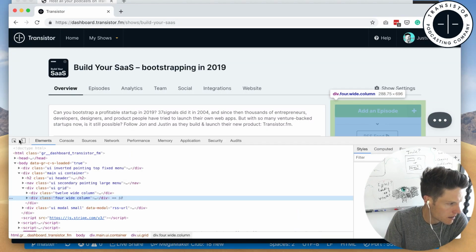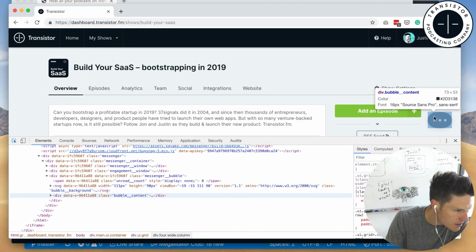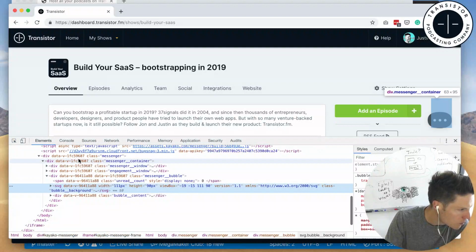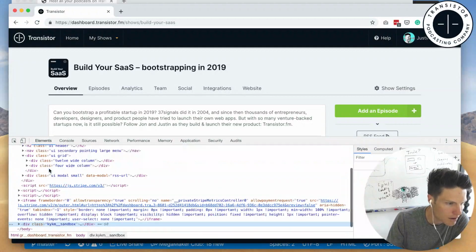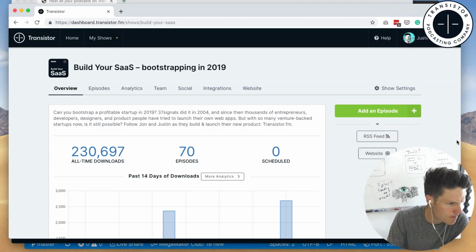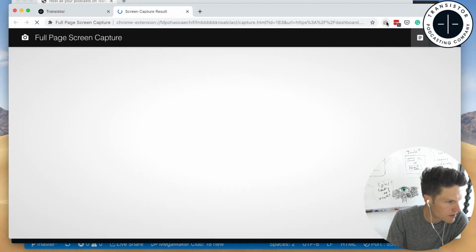So the thing I want to do is just remove this widget from the screenshot. And what happens if I just screenshot this? What does that look like?